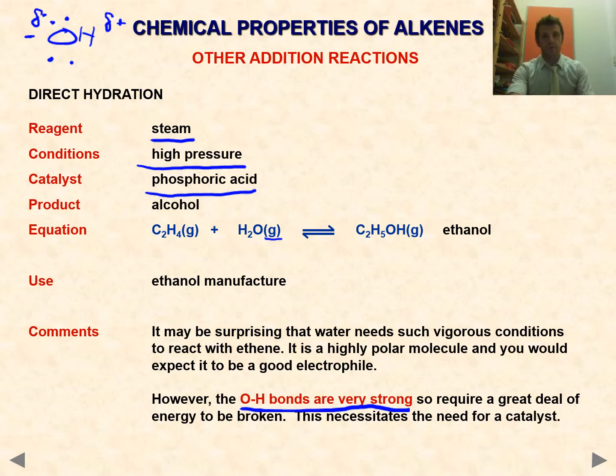So the reason why we need to use all of this extra effort is because OH bonds are very strong. This is because if you have OH bonds, they tend to make hydrogen bonds with each other. And that's just a big problem because they want to stay together. They have those hydrogen bonds which are incredibly strong, especially with OH because O has 2 lone pairs and it's polar enough to create this partial positive over here and a partial negative over there. So it's just an incredibly strong species. They tend to stay together very, very tightly.